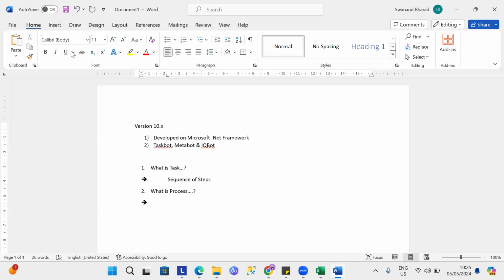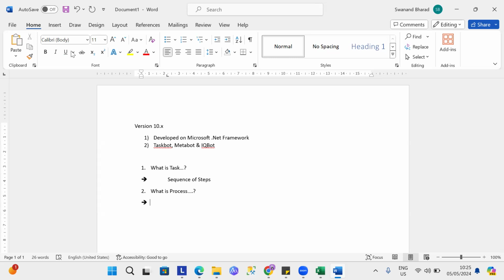Correct, a set. A process is a combination of multiple tasks. If there are multiple tasks, and to complete them there is dependency on multiple people who work on the different tasks, once you complete all tasks, it is a process.